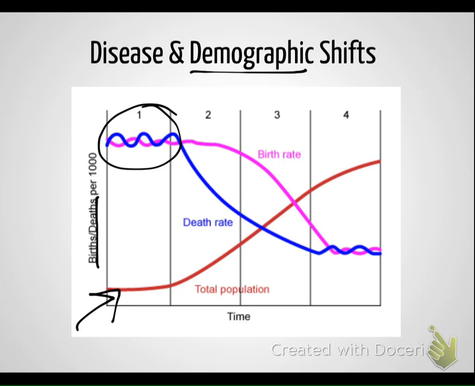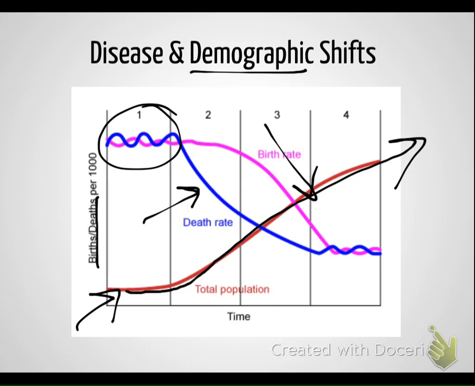Once we hit industrialization and modernization as we're looking at this period, we're going to see first, due to medical advances, the death rate is going to decrease and go down significantly as we learn more about science — which is the key concept here. Then over time, we're going to see that people adjust and start having less kids, so the birth rate goes down. Because there was a high birth rate and a low death rate, we're seeing that this population is increasing drastically until a point where they kind of intersect. Now we have a low death rate and a low birth rate.